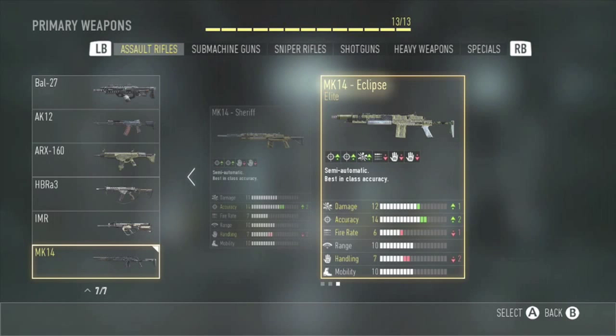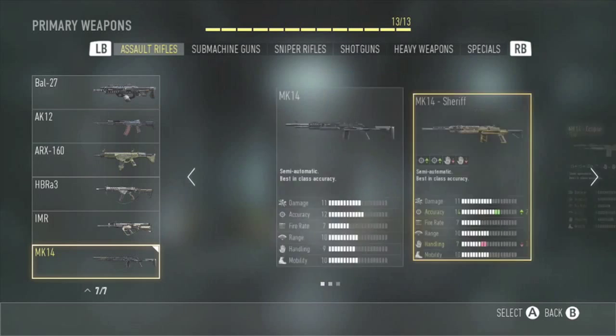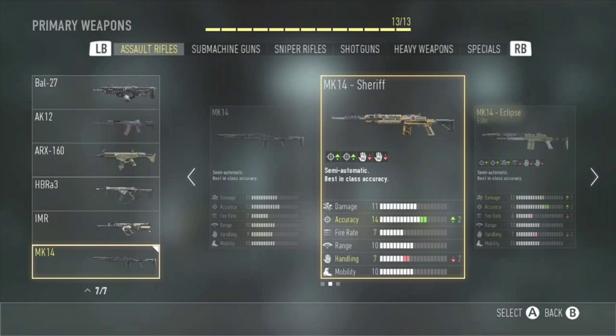Just like my HBR class, I use the Insanity for that. I'm going to have an elite version of the MK14 here too, just because it's better than the baseline. Baseline's actually not that bad either. If you have the Sheriff, I'd recommend using it. This is the one you get for 300 kills. Good accuracy, you don't need to put a foregrip on that.